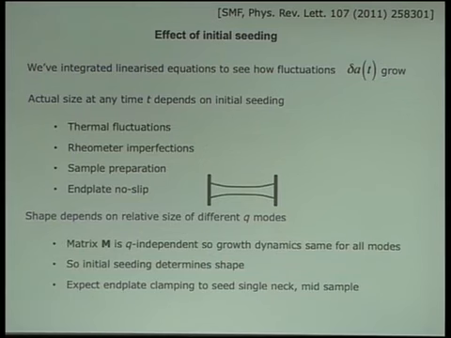And also, because I left out the spatial gradient terms from this model, or any Frank free energy terms or anything, the dispersion relation is actually flat as I've drawn it. It would of course eventually be brought down by spatially diffusive terms if I'd put those in. So it has to be the initial seeding that determines the shape, so I would contest that it's the end plate clamping that is going to seed the lowest mode, and that you'll get a single neck in the middle of the sample.